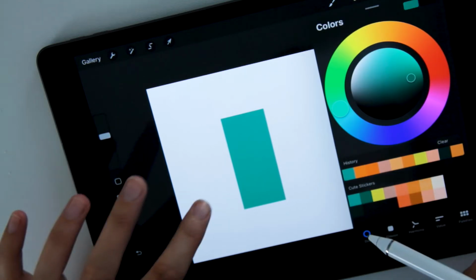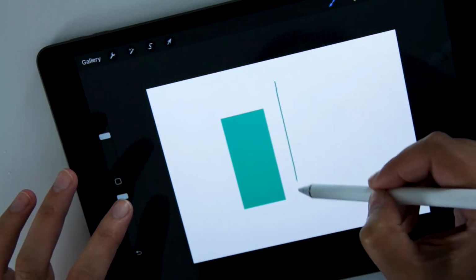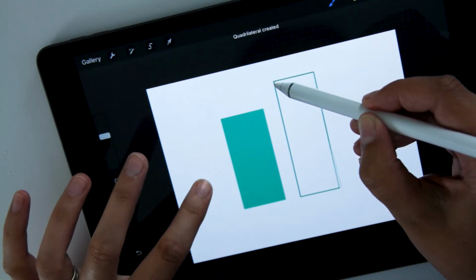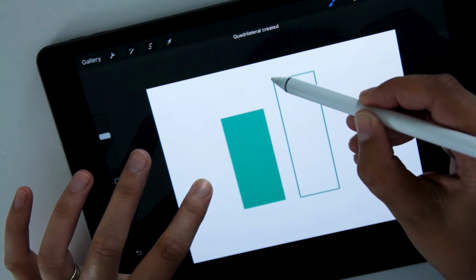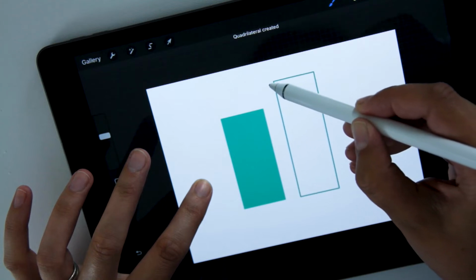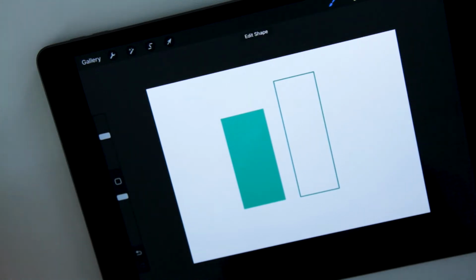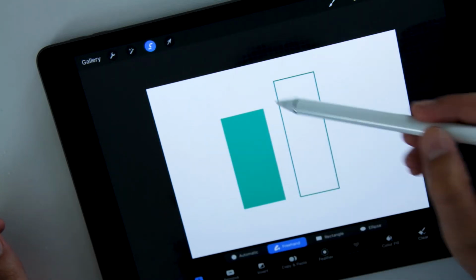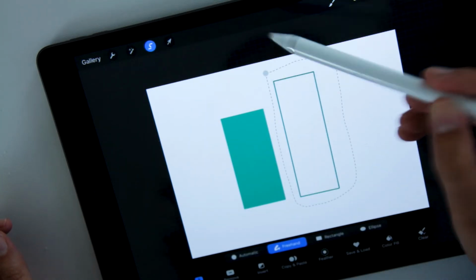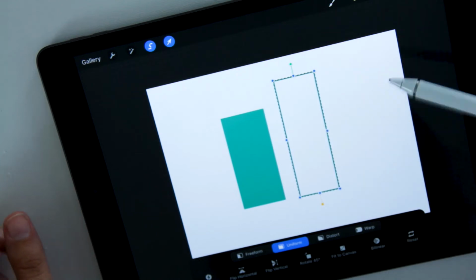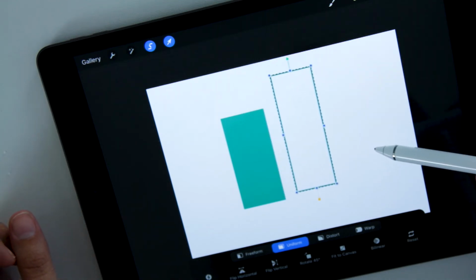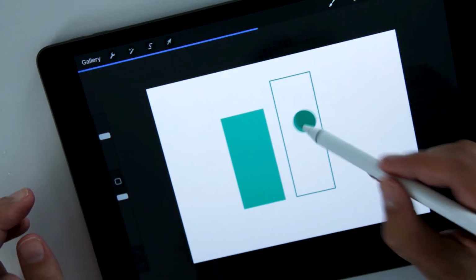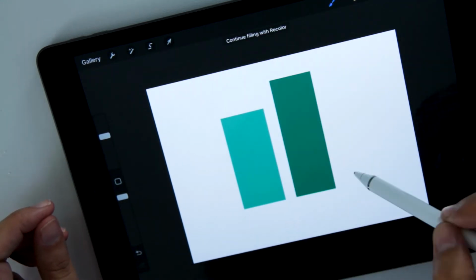I'm going to change my color to a different green color, and then draw another bar here. You have to still try to do it relatively similar to the other one, but if you pull it out and in, you can change the general size of it. Great. Another trick if you want to move something is you can use this little lasso tool in the menu up here. Just highlight the bit that you want to move around, choose the little arrow to grab it, and then you can move it around the screen as you like. Okay, I'm happy with it in this position, and we're going to also fill this one. So now we have our nice 2 bars here.